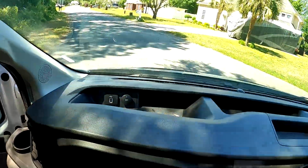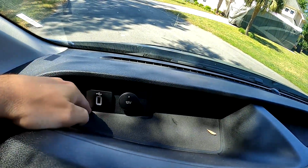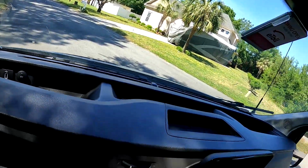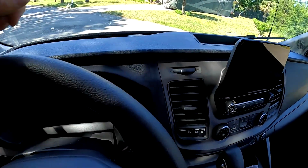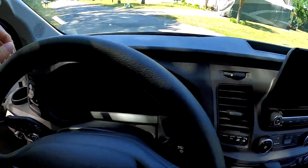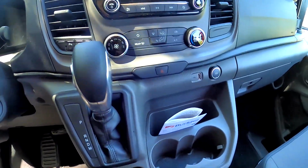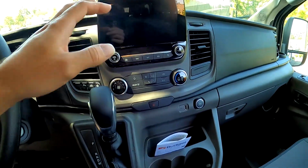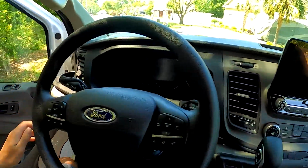One thing that is really cool is up here in the dash for the driver, you've got another USB and 12-volt hookup. Speaking of dash, everywhere is just hard plastic. There's no soft touch materials really anywhere. It's just all rock hard plastic.